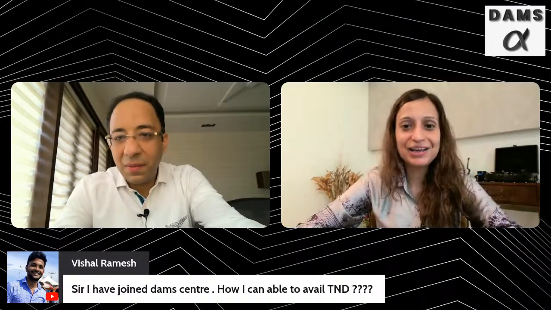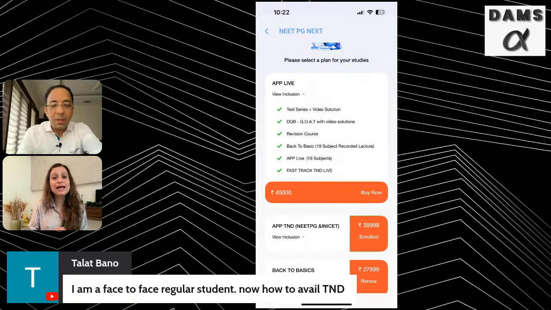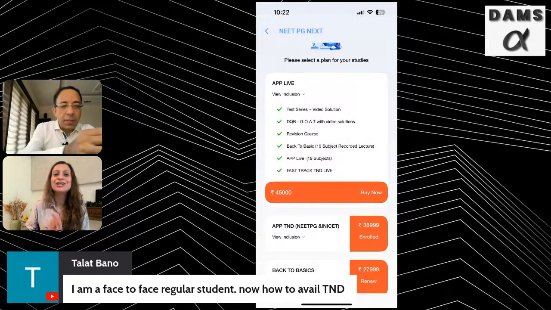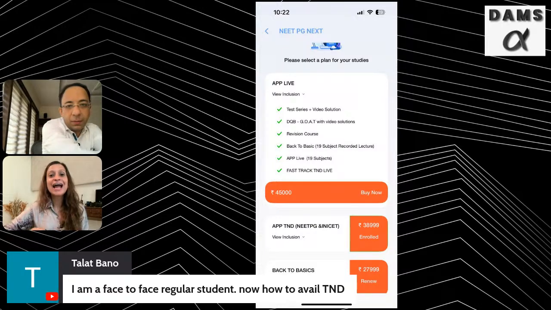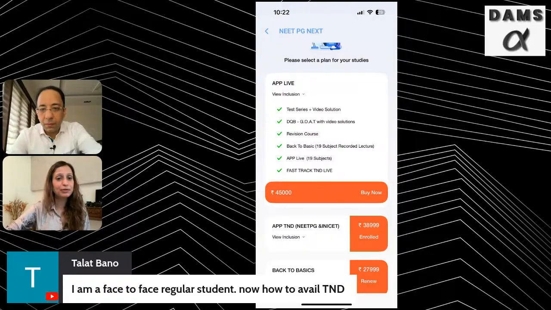So App Live students, all regular face-to-face students have access to App Live. So yes, you will have one whole cycle of fast track TND for you. You can start attending it. And yes, the paper will be different from your class test paper or your SWT paper. No paper is going to be the same, right?